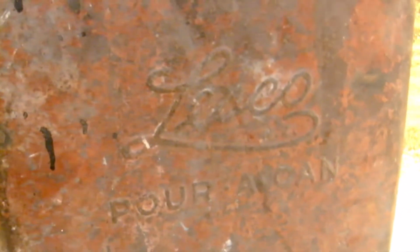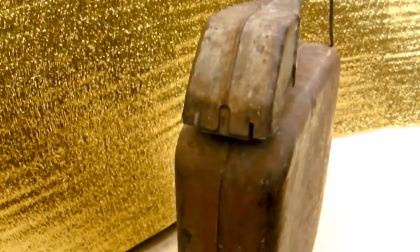This is going to be my next project. Lesco Pour can. An old petrol tin, petrol can, petrol tank, petrol pourer, whatever it is. I think it looks perfect the way it is. Many beautiful signs of its age and wearing.